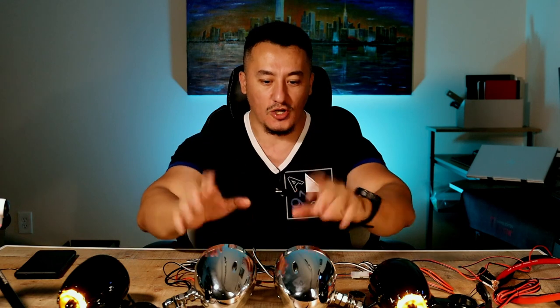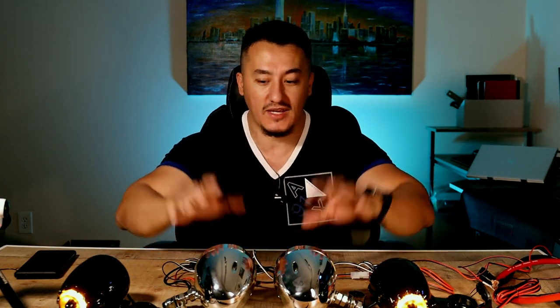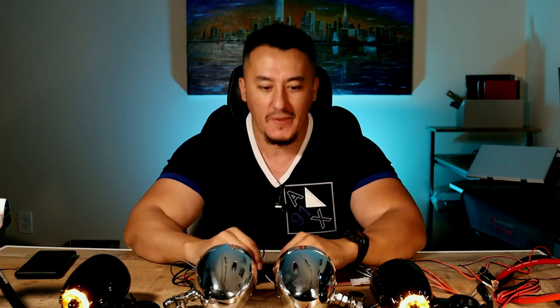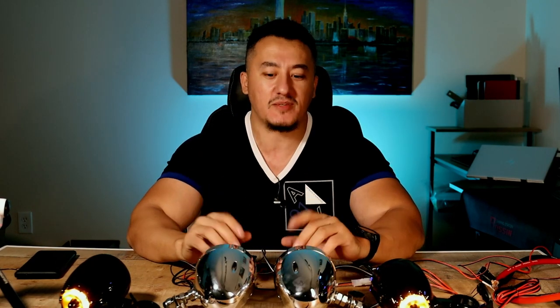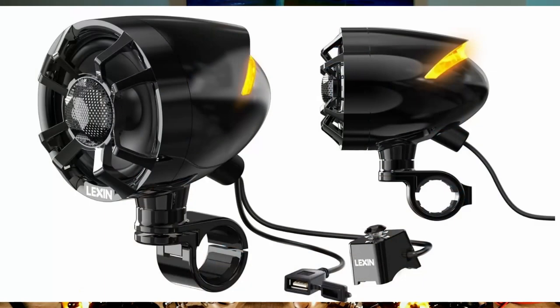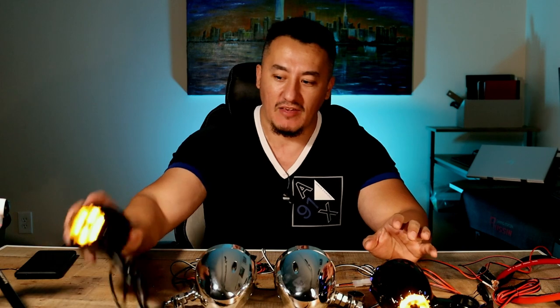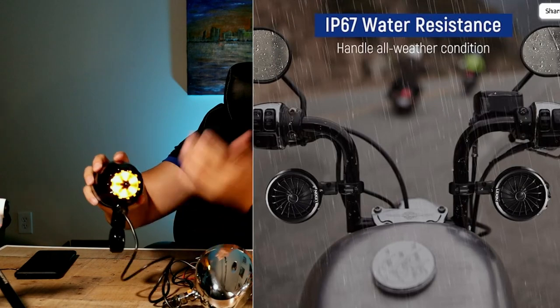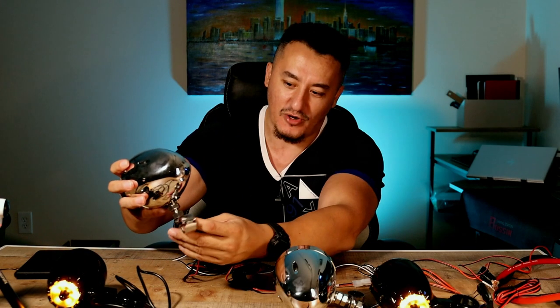My personal choice for my motorcycle — I'm going to get the Lexan 100%. I'm not going to think about it because I'm a sound quality guy. On the Lexan at 100% volume, the bass is there, the human voice is there, clarity, sound — everything is there. If you want an even better speaker, Lexan offers bigger models with two-way speakers and built-in tweeters, which are going to sound nicer. If you mount this kind of quality speaker on your motorcycle, you can see it's a quality thing — you didn't cheap out.